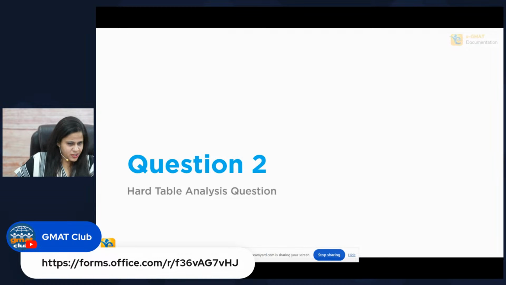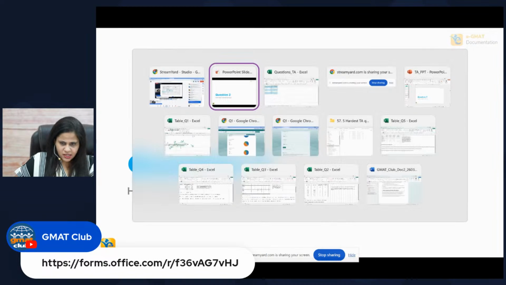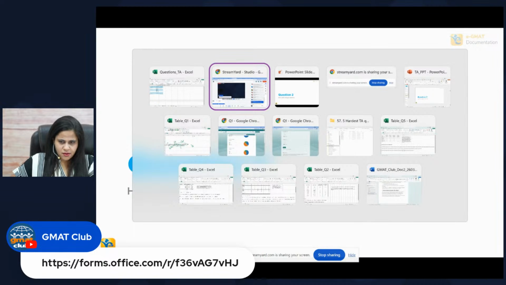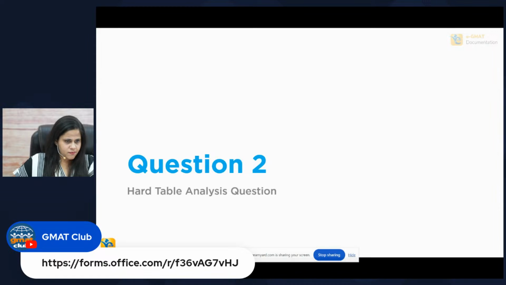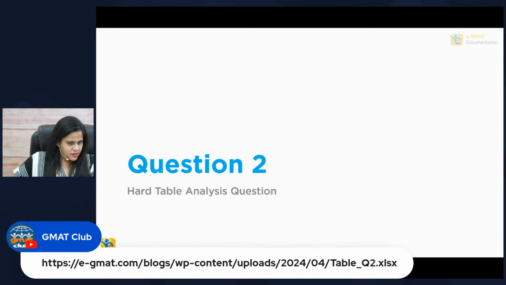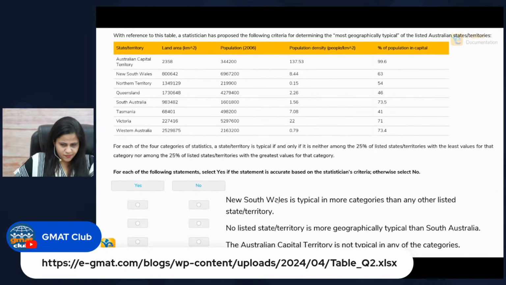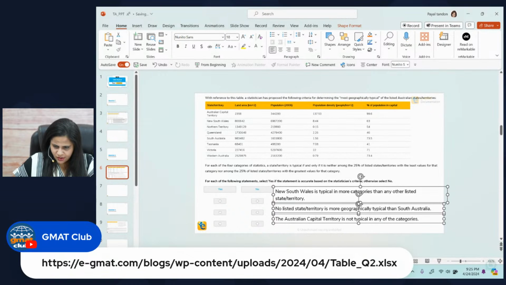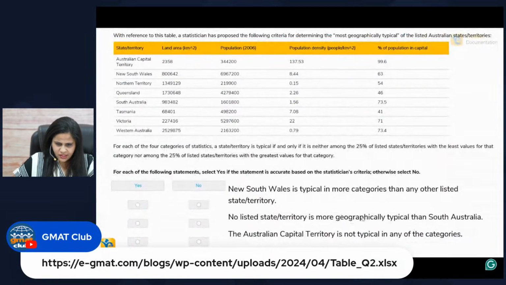This is the form for question number 2. And here is the table for question number 2. Okay, so download this and I'm going to show you the next question. Here it is. Let me just move these a little bit up so that it's not blocked by this sharing notification. All right, so here's the question.